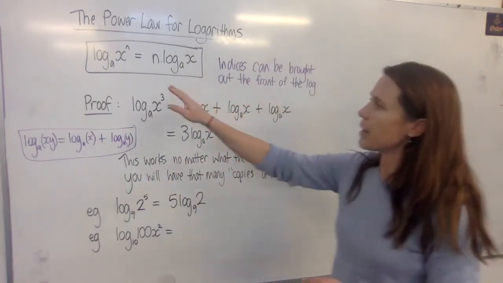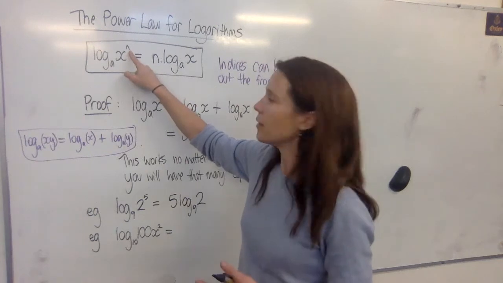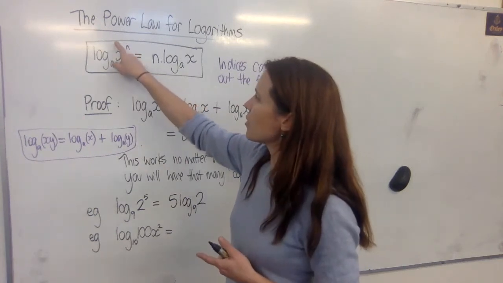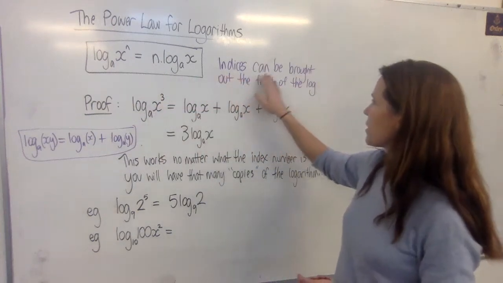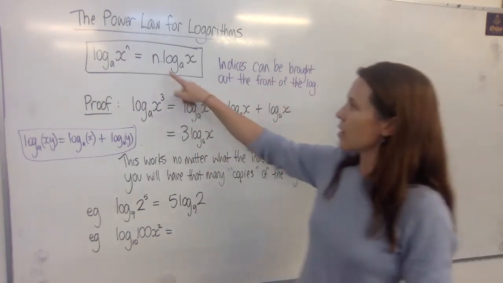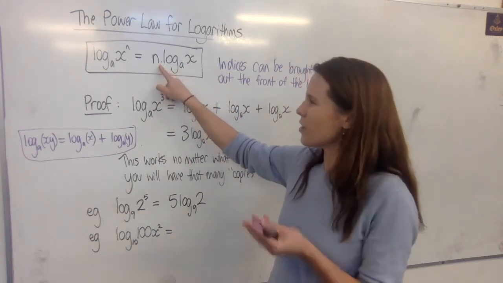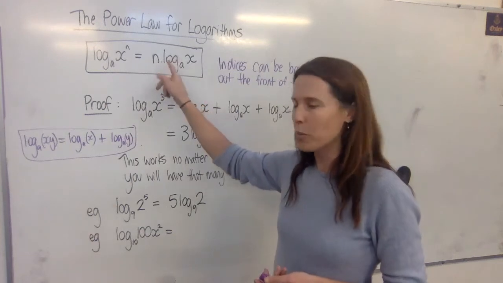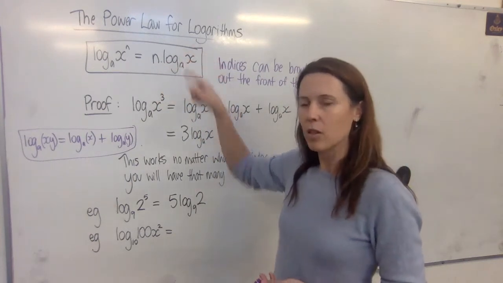Now, what we're saying now is that if we've got a logarithm that's got an index expression in it, then this n can just float down the front and land out the front of the log. And I've written here, indices can be brought out the front of the log. That's what this law really means. So I've got a dot there. The dot means times, and I've really just put it, it's not essential, so it doesn't look like an awkward word, log. It's n times the rest of the log.